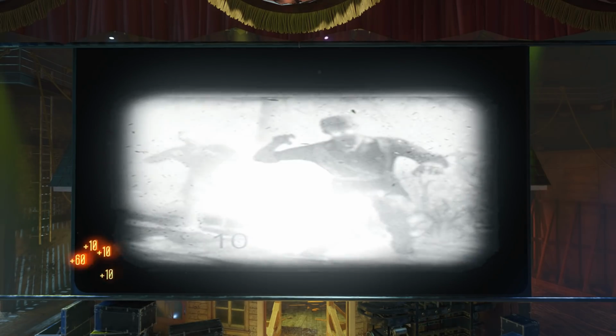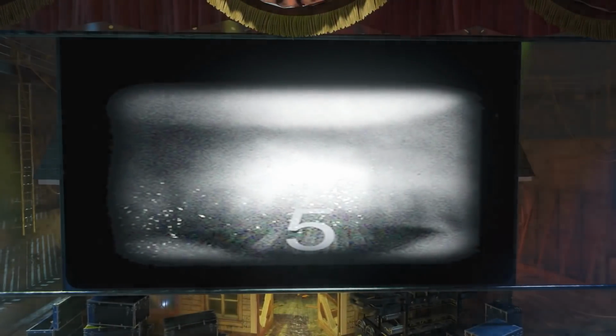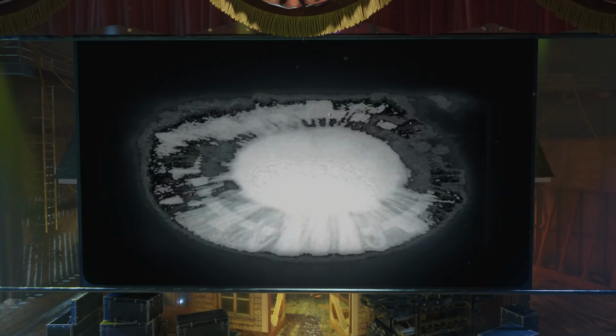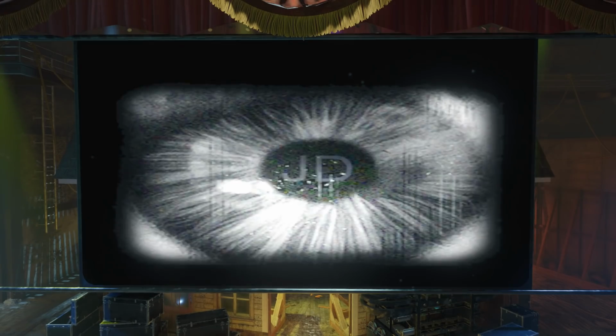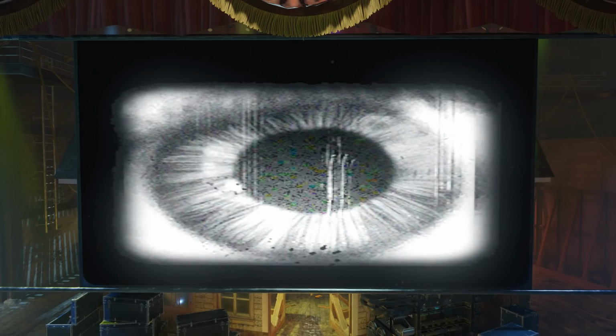We can also see different numbers on here such as 10 and 115, and then on the second reel you can see we have an eye. The eye then changes to have the letter JD inside, and then there are more images such as the Group 935 logo with more numbers. So your question is, what exactly are these reels showing and what does this mean?